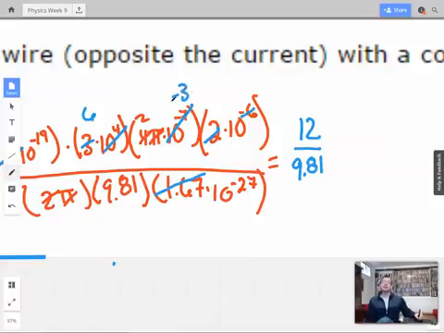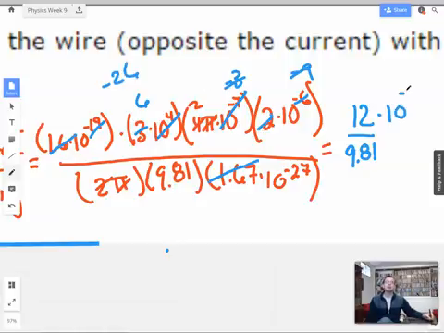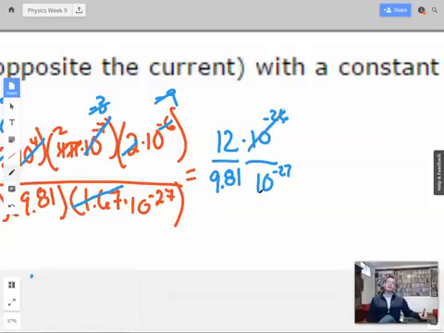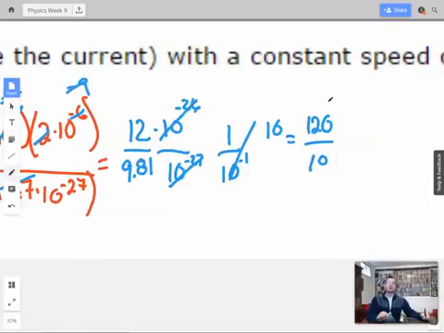So then here we'll have negative 7 and 4 will be negative 3. Negative 3 and negative 6 will be negative 9. Negative 9 and negative 19 will be negative 26. That's pretty negative. I try and be more positive. Okay. So here we have 1 over 10 to the negative 1, which is the same as 10 on top, which is 120 divided by 10, which I think gives me 12.